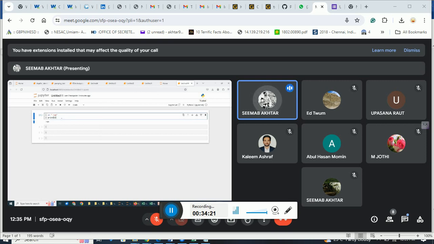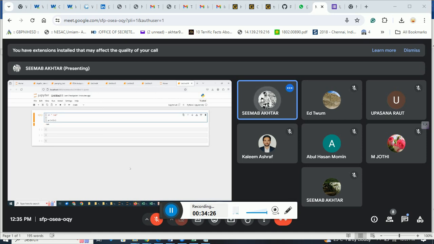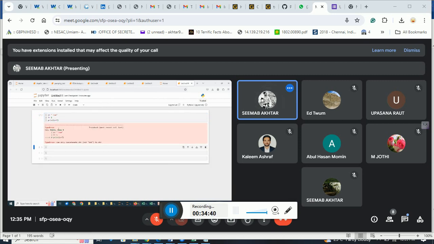Suppose that I am writing here print text. Okay, and write here f is equal to 5. Okay, and now write here print x plus f. See here, the error is coming in line number 3. Print x plus f: it can only concatenate str in the string. There is an error in this. Then you have to make this 5 a string.